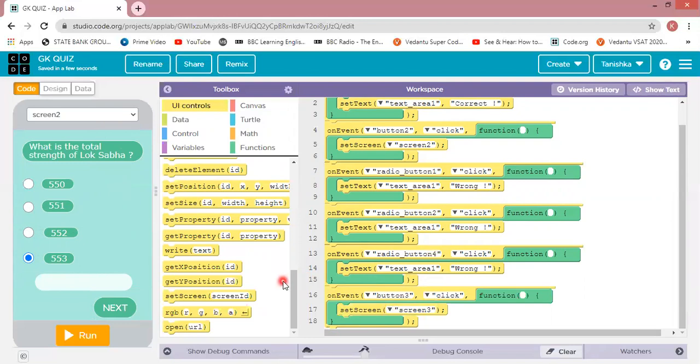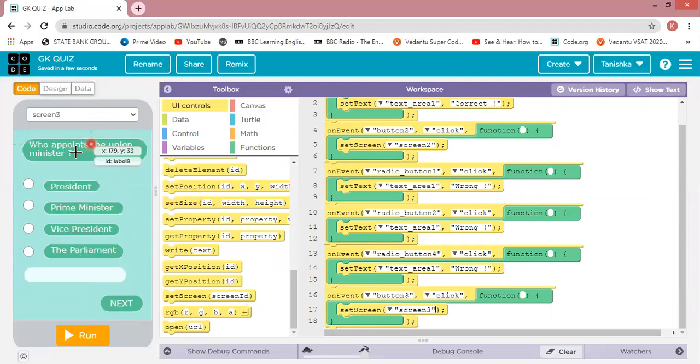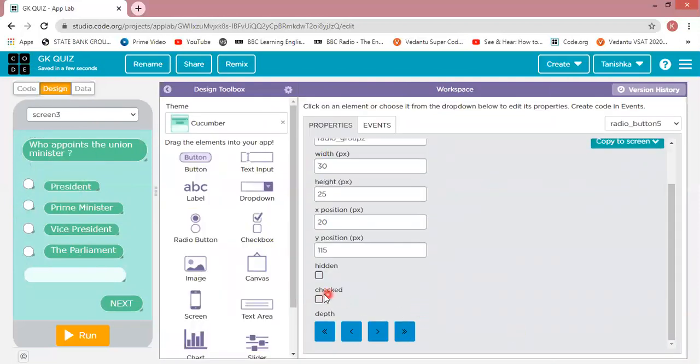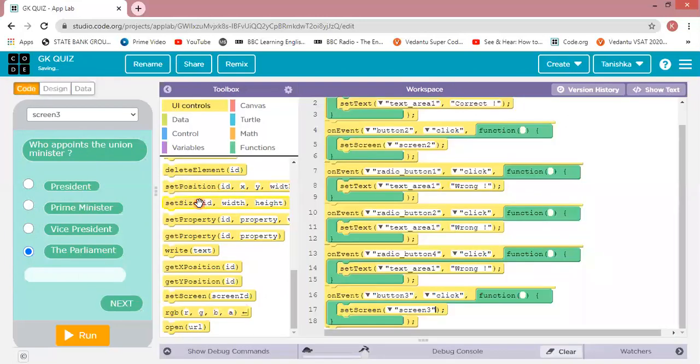And now we have to do the coding part of screen 3. Oh, sorry, I forgot to check all the radio buttons. Over here, checked. Over here, checked. Over here, checked. All the buttons are now checked.